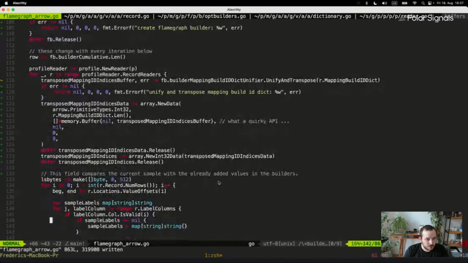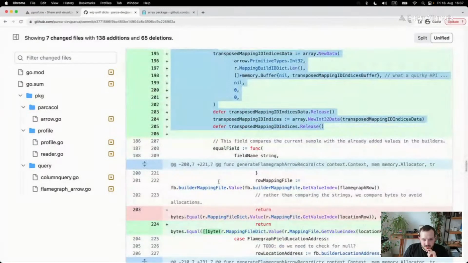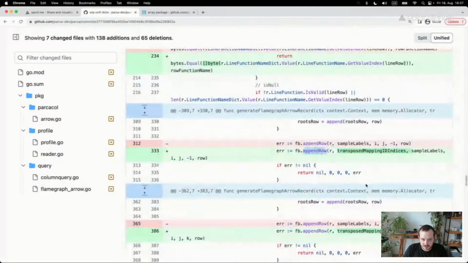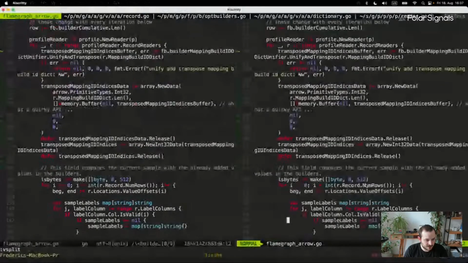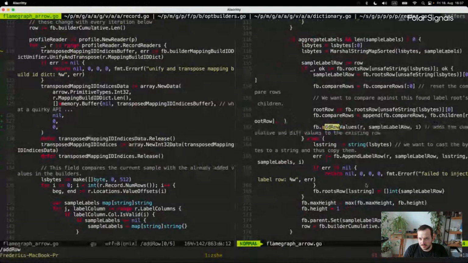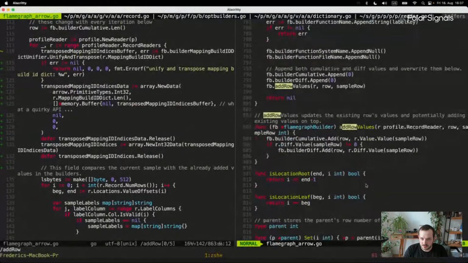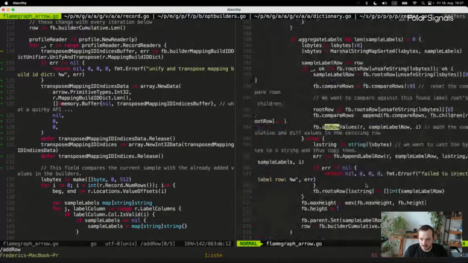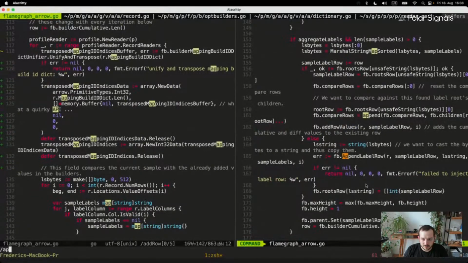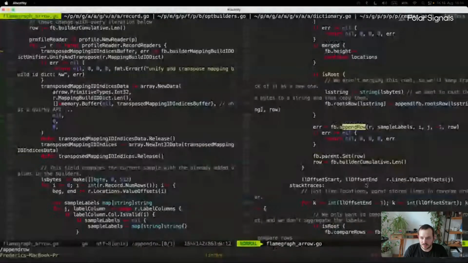Now we actually need to. We had it in the add row thing, yeah. So do we still have something like this? Add row values. Maybe it's append row. Yeah.